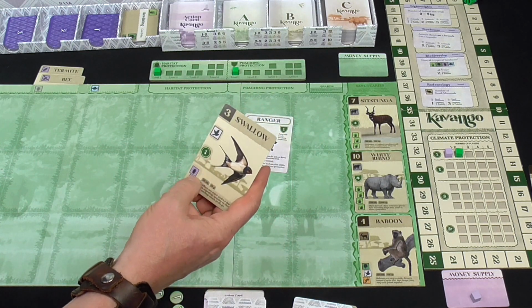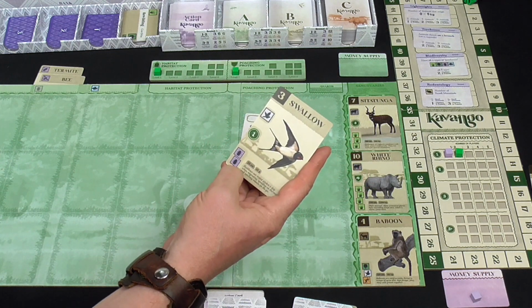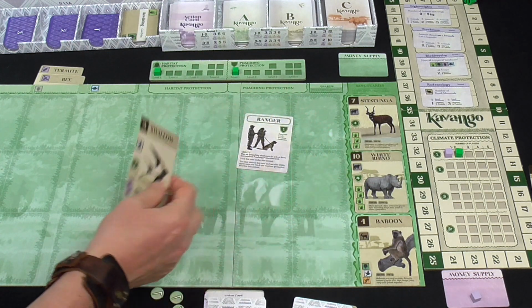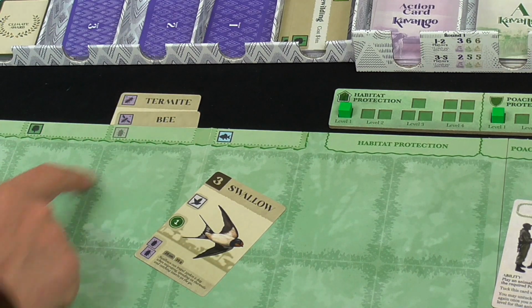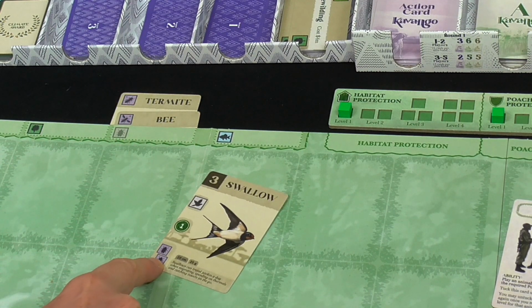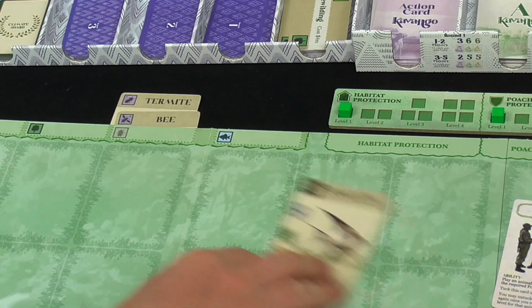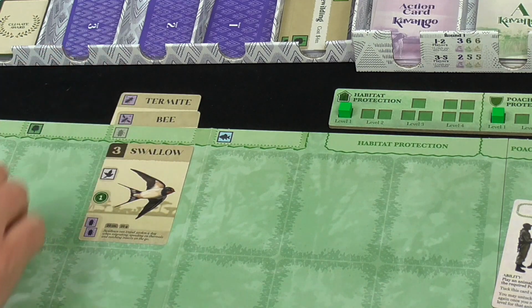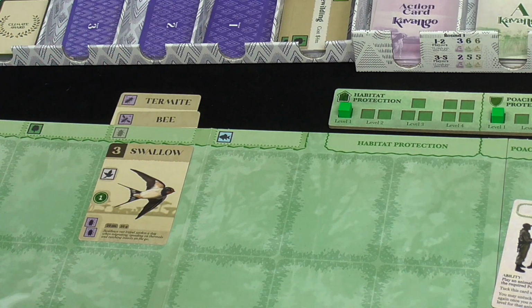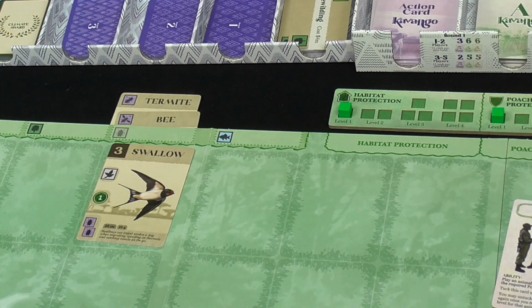I've got 1 climate protection. That's good. It needs 2 invertebrates, which we've got. A termite and a bee counts as invertebrates. So we've got all the requirements that we need. We just place that in any spot in our reserve. Okay, I'll place him here below. It doesn't really matter where you place it. But we've got our first animal, a swallow, in our reserve.